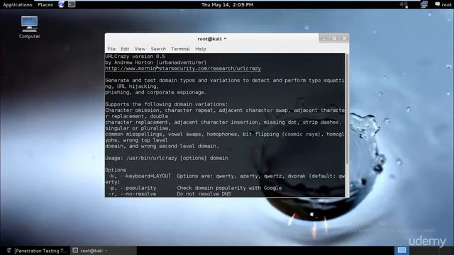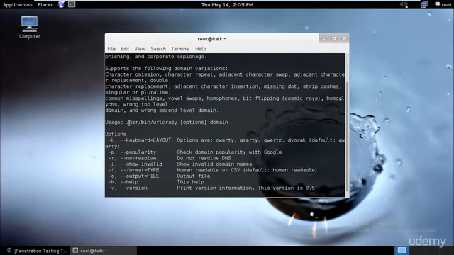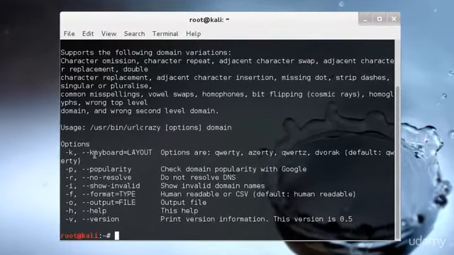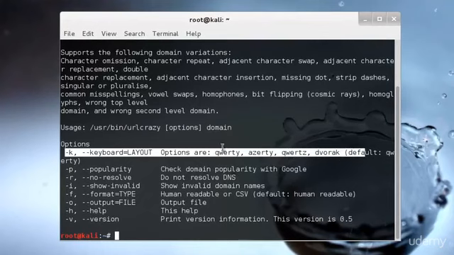You can generate and test domain typos and variations to perform URL hijacking, phishing, which is mostly done, and corporate espionage. These are the options in case you want to change your keyboard type, and these are the main DNS ways. Let's check what we could do.